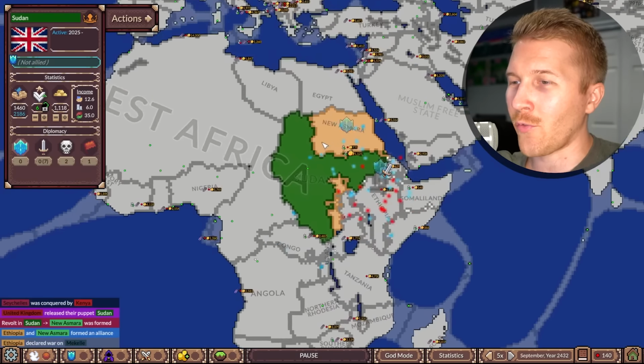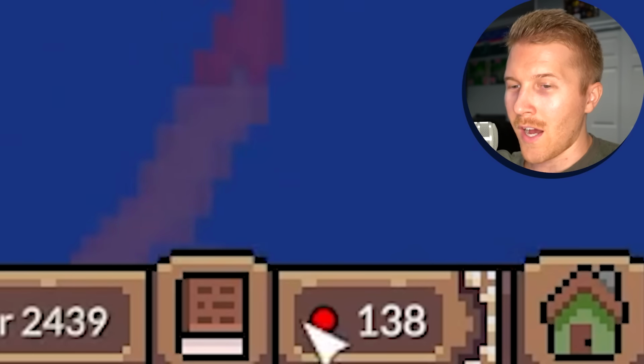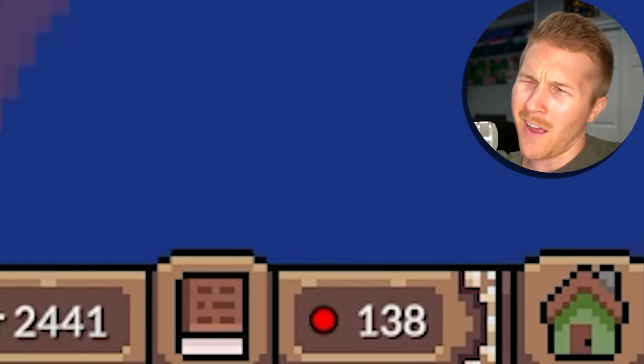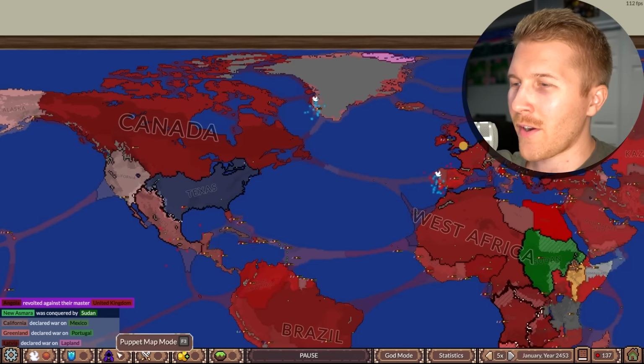Now Sudan is free, although, oh, okay, New Asmara. They get their independence, and then they have to fight some of their own revolts. There's 138 nations. I think we started with like 145. Whoa, wait a second. Did Canada... Oh, I was very confused for a second there.